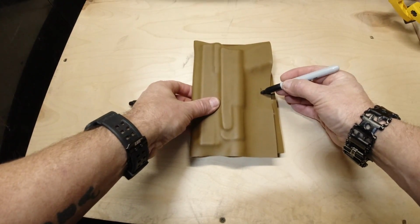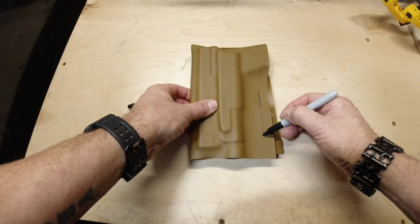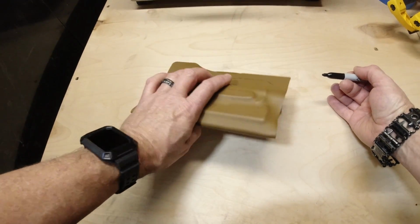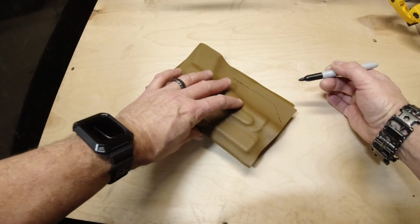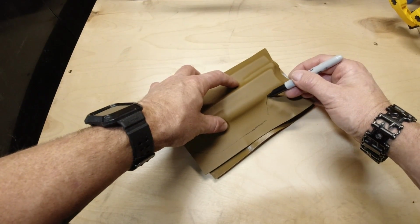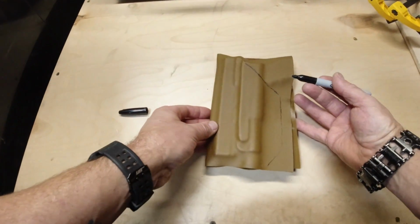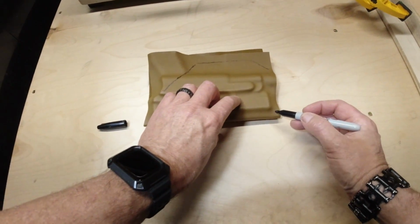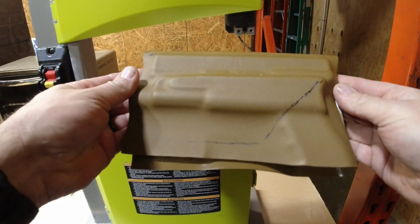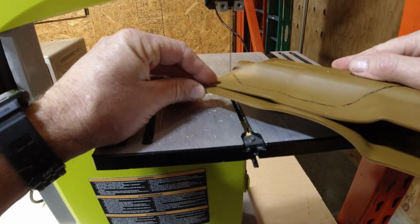All right, now we're going to go ahead and mark where we want to cut, because what we're going to do is we're going to take big chunks of it off with a saw, and then as we get closer to the shape that we want, then we'll go to the sander grinder and we'll sand it down to the final fit. Of course, when we're cutting, make sure that you wear all of your proper protective equipment.